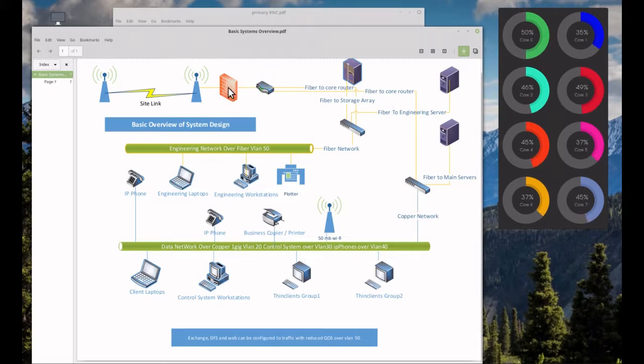So you'd be hitting a firewall. Then from there, you're going to be hitting a fiber switch. And from there, you would probably go directly into the core router. Now there's more than one way to skin a cat, pardon the expression, but it's been around a long time. This is just a design I'm using for an example.